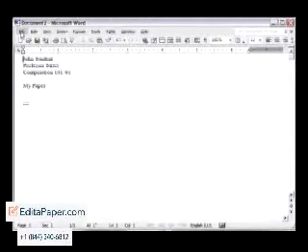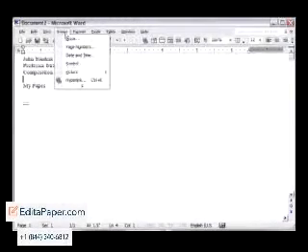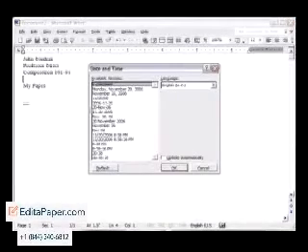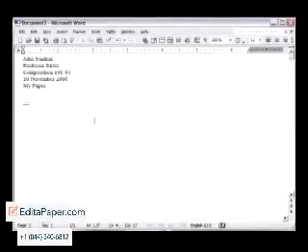Now let's set the header. Type your name, your professor's name, your class and section. You also need the date, which you can add from the Insert menu. Choose the format with a plain number for the day, the month spelled out, and the year, and there should be no punctuation in between.